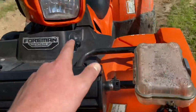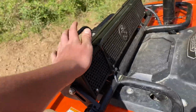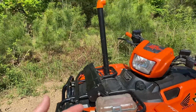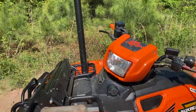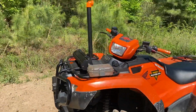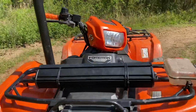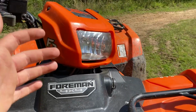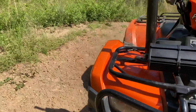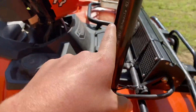I've put a Wet Sound Stealth 6 soundbar on here. Yes, it is zip tied on because I refuse to drill holes through my racks. It's just stupid to me, and it's just going to rust the rack out if you fill it up with water. This bike's in water all the time, if I'm honest. That's basically where it lives, in mud holes and water. If it's not, it's just because there's no mud hole or water around for me to be in. But you can shake the whole bike with it. It's not going anywhere.